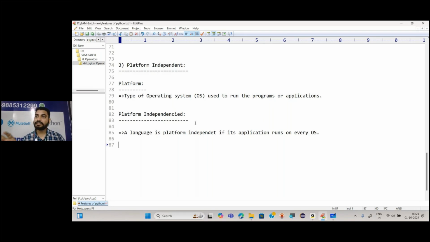That means there is some limitation. Understood? For example, if I give you a container and tell you to store only a limited amount of water, I will tell you to store up to this limit.